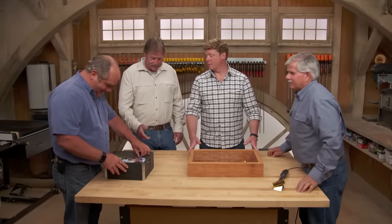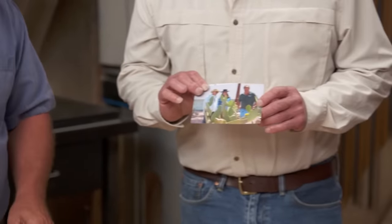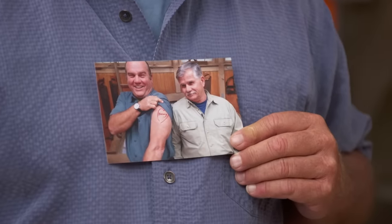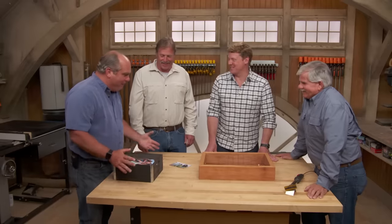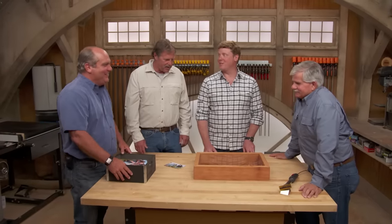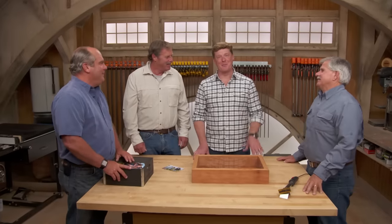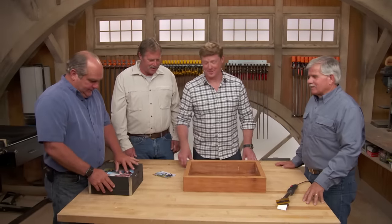Remember that? This was a fun one. So we found hundreds of pictures — how many can fit in your little picture boxes? We can get a few in there. Face down. All right, until next time, I'm Kevin O'Connor. I'm Richard Trethewey. I'm Roger Cook. And I'm Tom Silva. For Ask This Old House.